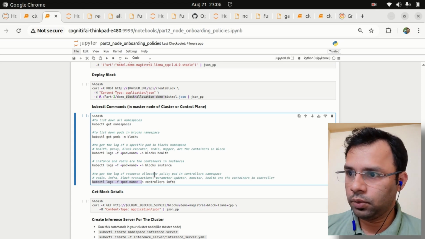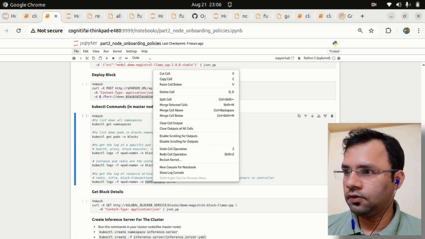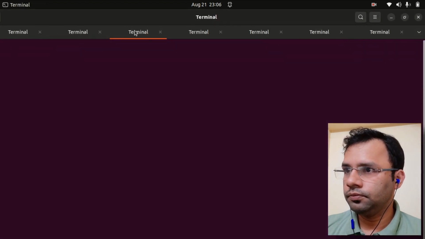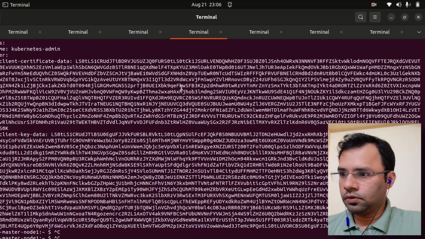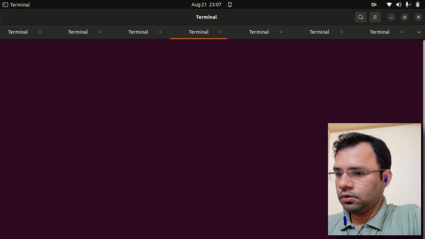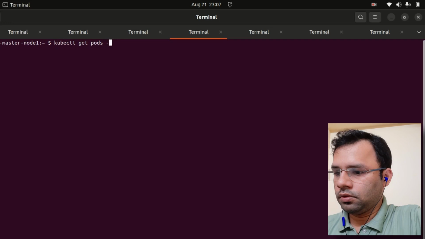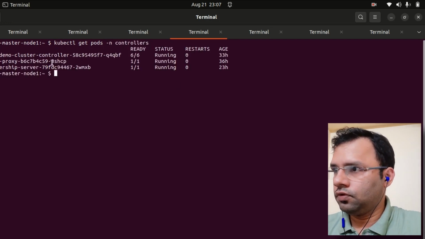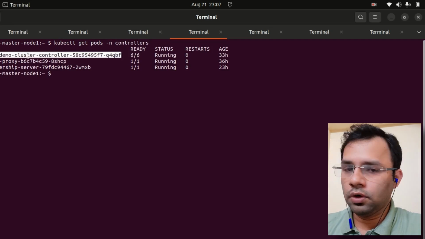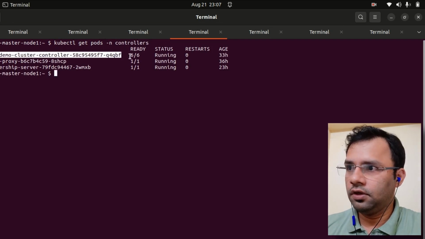So before that, I have to get all the pods of this controller namespace. Yes, so the controller has the infra container. There are 6 containers, right?